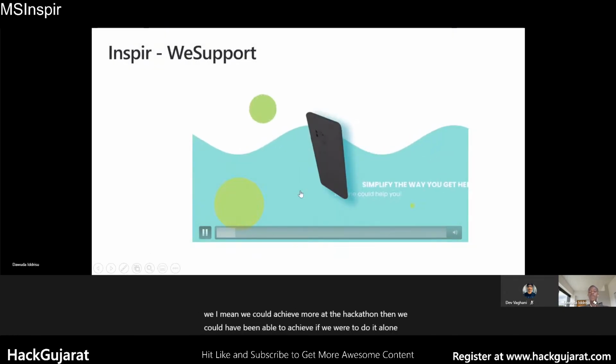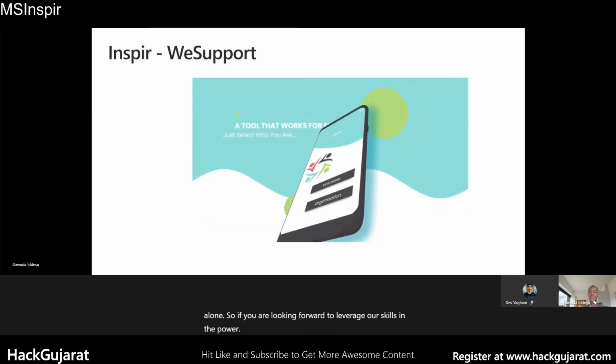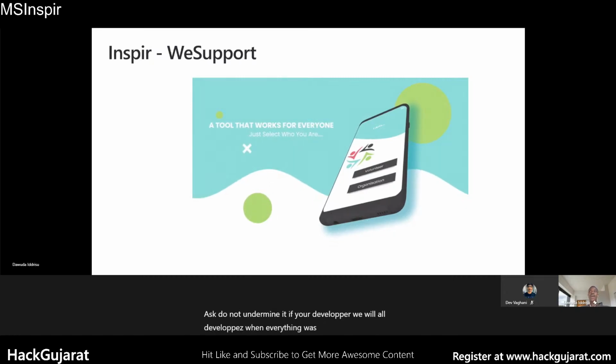So if you are looking forward to leveraging your skills on Power Apps, do not undermine it if you're a developer. We were all developers. We leveraged our skills on Power Apps, Power Platform, and we were able to come out with a great application that was gamified, that was able to help people achieve more. So you have more at your disposal right now as we're talking.